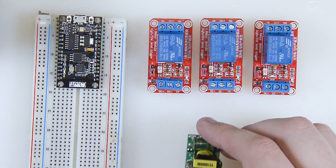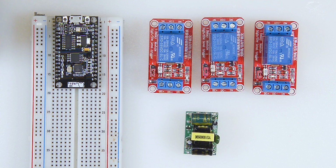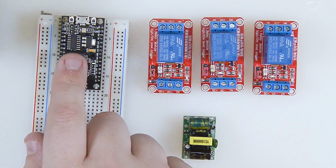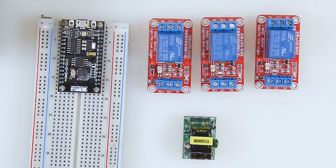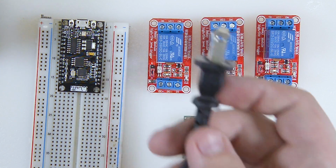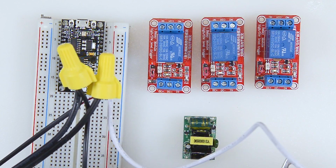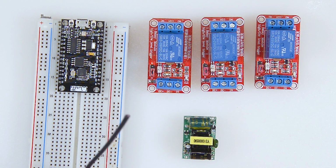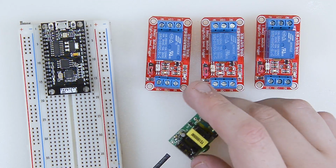All right, so the first thing that I want to do is I want to get this little guy here, this little 120 to 5 volt adapter. I want to get this wired up so I can at least see that the power is working on the ESP module. So what I've done is I've taken the end of a plug that I don't need anymore, some light or something. Now I've already taken it and connected it to my transformer here and with these little wire nuts. And I've also split off an extra little cable that will go and be soldered onto this guy here.